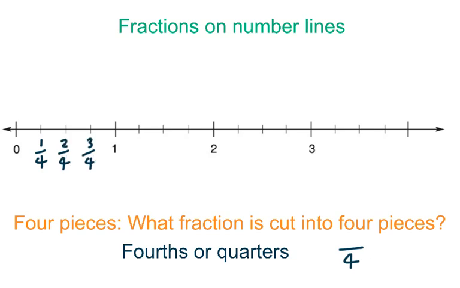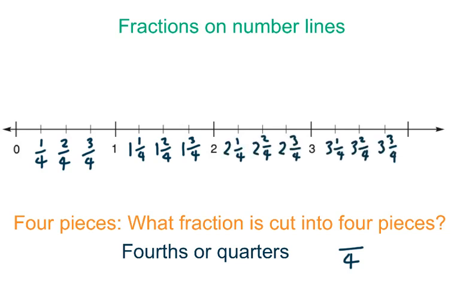No surprises there. And now we can start marking these on the number line. 1 quarter, 2 quarters, 3 quarters. And then we hit 4 quarters, which is the same as 1 whole. Then we'd have 1 and 1 quarter, 1 and 2 quarters, 1 and 3 quarters, and so on. And then when we hit 1 and 4 quarters, well, that's 1 and 1, so it becomes 2 wholes, and so on. So we can work our way through and know what the rest of the number line will be.